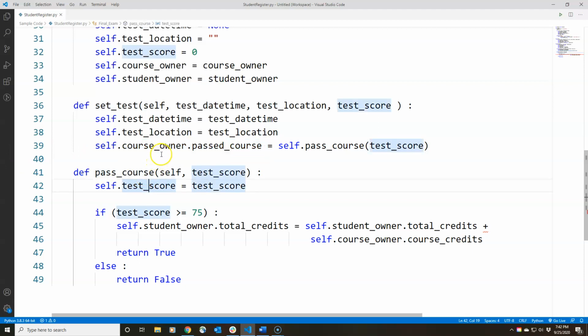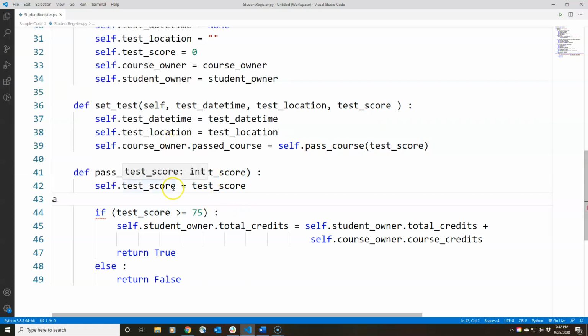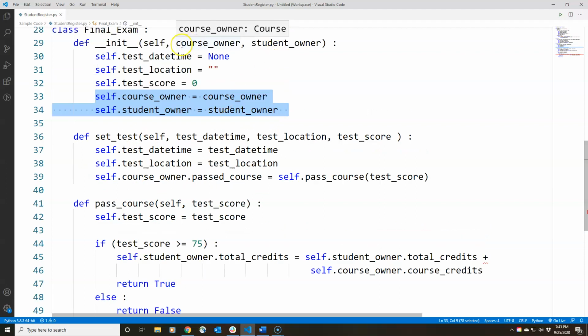You can store owner objects as parameters or instance variables in child objects as long as they're passed, and then you store them as an instance variable. Let's go ahead and save that so far. So that's the structure of our classes. That's the structure that we have where we can pass owner objects and store them as attributes in a child object 3 levels away. Student, course, final exam. And final exam has access to the course and the owner now because you passed them as parameters when you created the object.